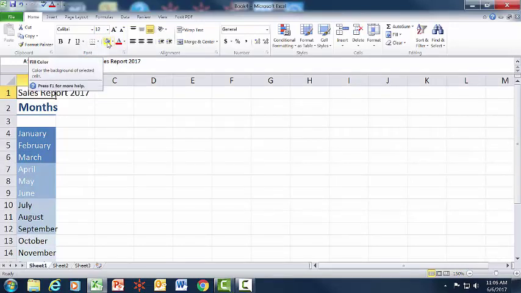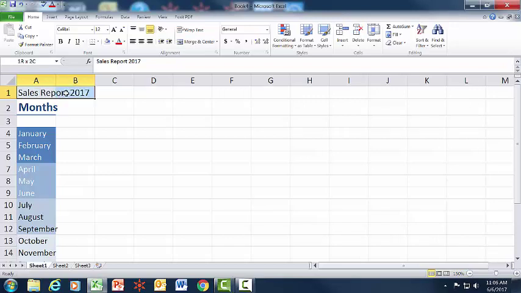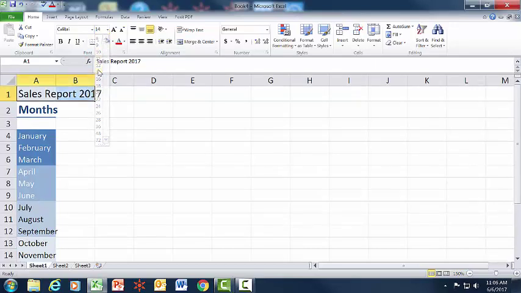Let's go to the bucket icon, which stands for fill color, and let's click the drop down arrow, and let's go ahead and add a shade. Let's choose this shade. And even though this text is originating in A1, it flows to B1. So let's go ahead and do this by choosing A1 and B1. All right, so let's make sure they're both 14 points. And actually, when I make it 14 points, now it's extending to C. So let's choose A1, B1, and C1, because we want everything to be formatted.